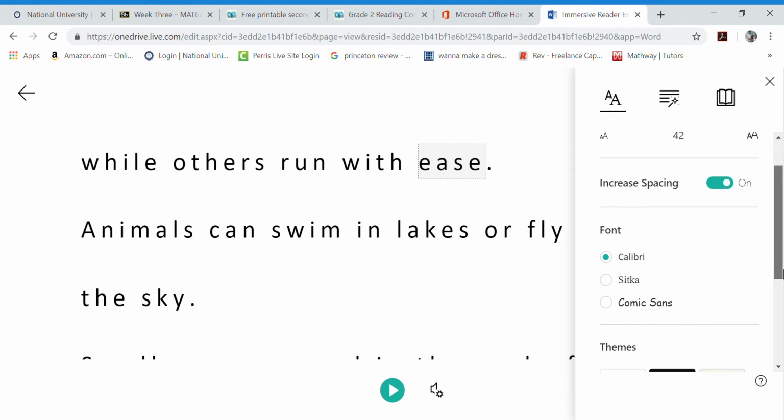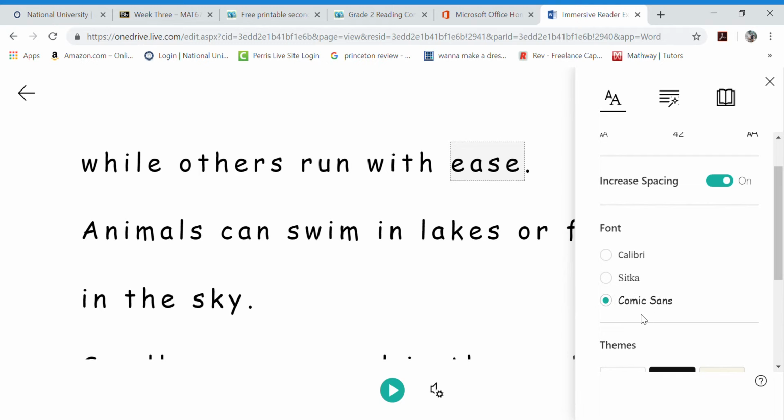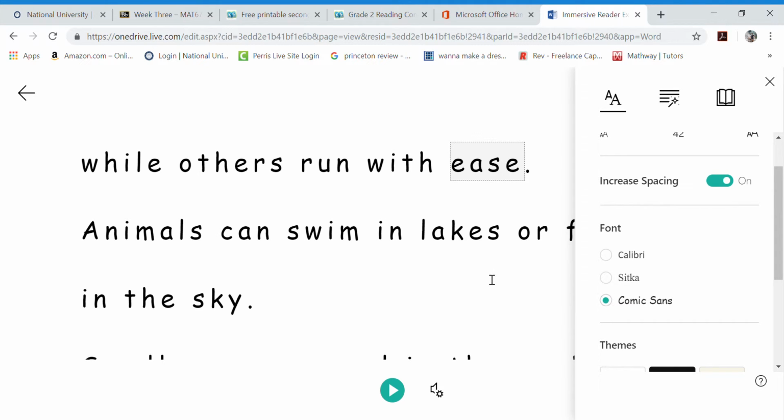The different font styles, we have 3 different kinds. Comic Sans I really like for younger grades, especially kindergarten and first grade when students are just learning how to write their letters. Comic Sans, for example, writes the letter A the way a kindergarten student would learn to write the letter A, whereas in Calibri you can see that this is not the traditional way to write that letter A. So if you have a student in those younger grades, K through 2nd grade, Comic Sans is probably the best choice because it is most aligned with how they've learned to write and recognize letters.